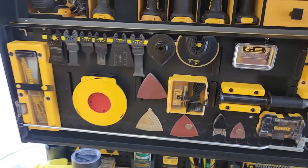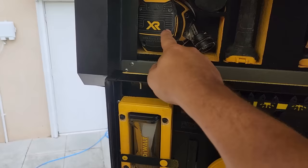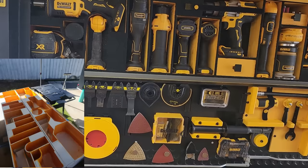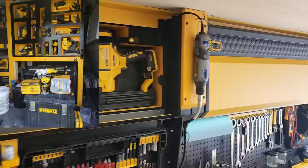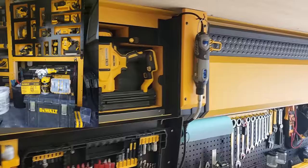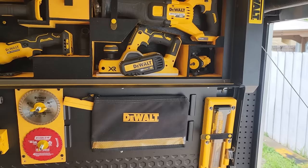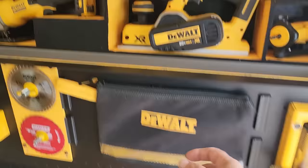Sandpaper goes with the sander, obviously. That took a lot of work and I'm probably going to do a how-to video on this because I get a lot of questions. I've built about five of these altogether, more than that if you include all the ones I screwed up in the process. Down here — same thing — all the tools and all the bits and blades that go with them. Extra blades in here for the planer, various attachments.